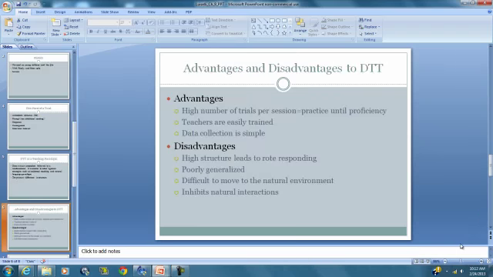There are some really cool advantages to using discrete trial therapy, and some things about it that make it easy. One of those things is that you can get a huge number of learning opportunities because you're asking, do this, do this, do this. And we're all familiar with the benefits of drill practice. If you've ever studied for a spelling test or a math test where you have to just rote learn something, multiplication facts, for example, you just know that practicing over and over really gets that rote learning down. So that really is an advantage. You have a lot more learning opportunities, a lot more ability to practice a specific skill.